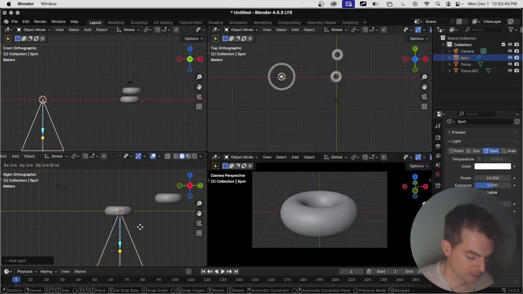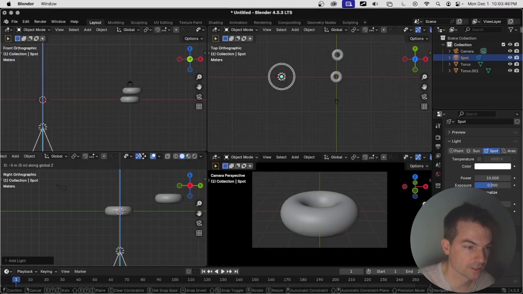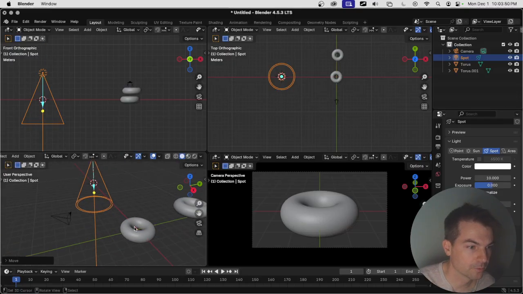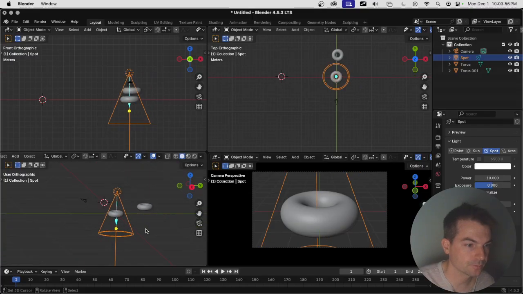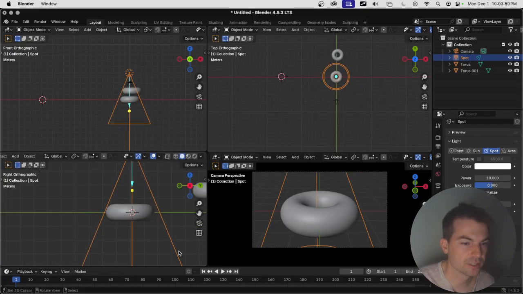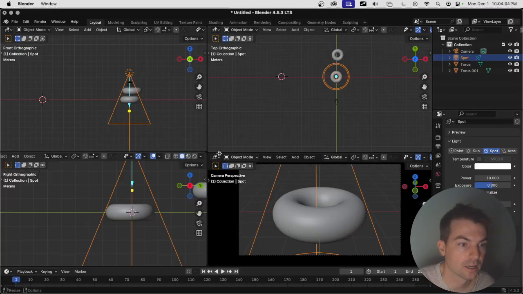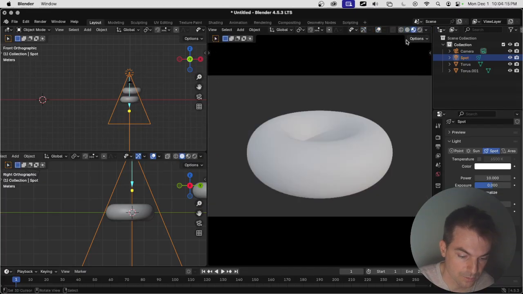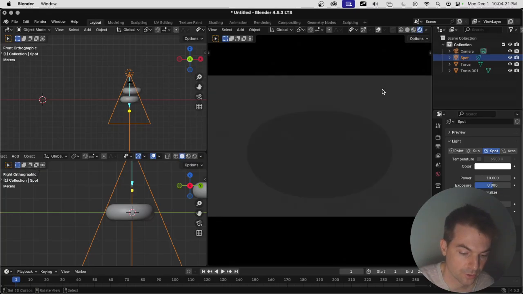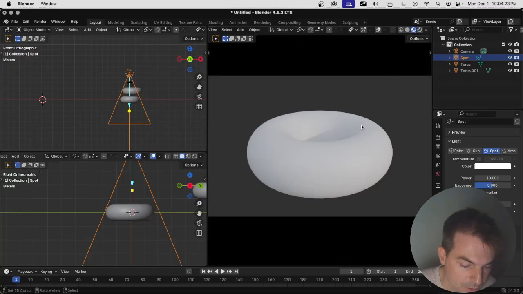This is a little bit specific, but we can just drag the spotlight up and I'll move it up, or I gotta move it over here. And we'll put a little spotlight on this donut. And right now we don't see the effects of the spotlight because we're not in the material view. But actually, I'm just gonna make this the full view here just so you get a better look at it. And I'm going to turn off some of this stuff. And so if I go into material view, now we see a little bit of the effects of the lighting. Or if I go into rendered view, or actually I don't have that set up. So let's just go in material view.